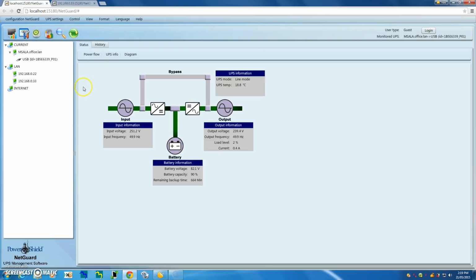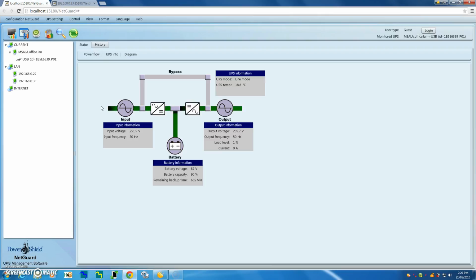What we're looking at the moment on this screen is the Centurion true online double conversion UPS. Essentially what happens is the power comes in from the utility wall socket, goes through a rectifier that converts the AC to DC to charge the battery, and then through an inverter that converts the DC back to AC, pure sine wave at 50 hertz, 240 volts, to protect your very valuable equipment. Once again, this is a true online Centurion UPS. Power comes in and goes through the UPS, and it's always a very clean sine wave at 240 volts RMS, irrespective of what's coming in from the wall socket. That's the true online device.